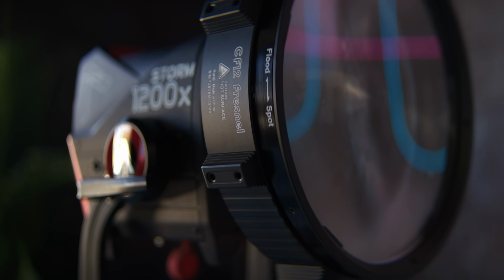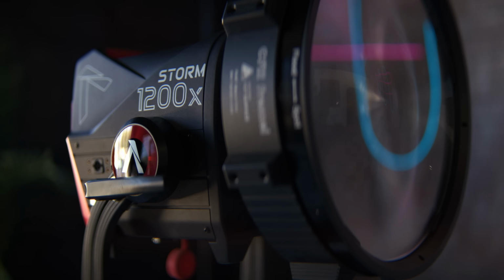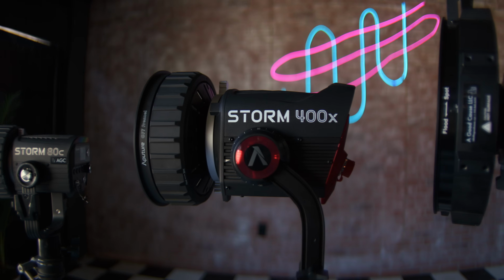My final nitpick is fixable. I really want Aputure to add an HSI mode to take advantage of the colors the BLAIR chip offers. The good news, Aputure did tell me they are planning to add an HSI mode to the 400X. That said, they've also stated online they're gonna add that mode to the 1200X, but they haven't yet, so we'll just have to see.